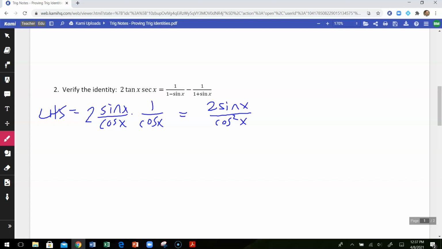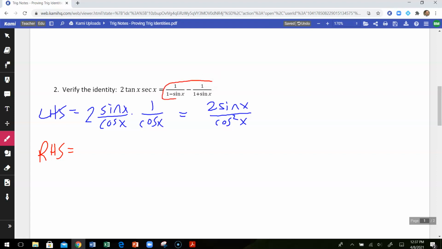But if I start from the right side, all I have to get to now is this place where I got stuck, because I have the logical steps that connect back to the left side. So it's totally fine if you start with one side and you get stuck. Then start with the other side. So I'm just going to stop. I'm going to use a different color of ink so I don't get this confused. I'm going to say, well, let me start from the right side and let me just try to get back to where I got stuck.